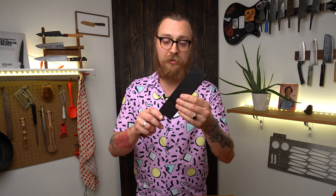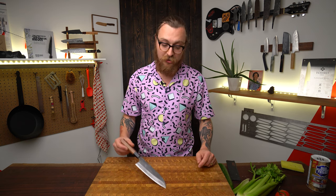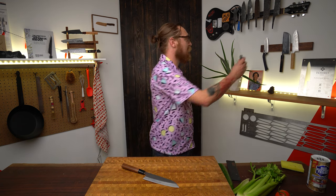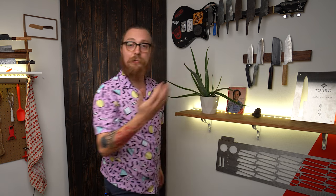If your knife is going to live in a drawer, grab yourself a good old-fashioned blade guard — just stick it onto the blade, and that's going to protect the knife and protect you. Those old-fashioned countertop knife blocks are also great; you just want to make sure you're not throwing the knife in aggressively, as you don't want to ding the tip on the bottom of the block, and you don't want to rub the blade into the wood too hard either. I really like knife magnets — they beautifully display your knives and it's easy to grab and get to work. Get ones with a wooden surface so they won't scratch your knives, and when you stick the knife back on, go spine first so you don't damage the edge.